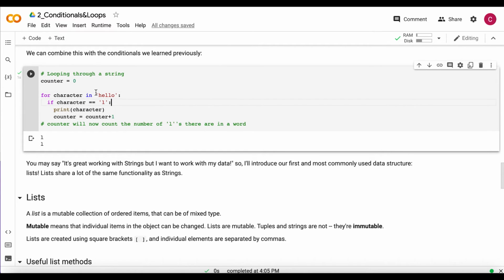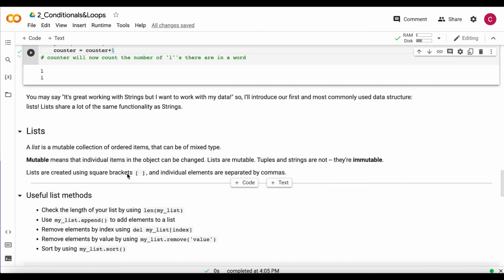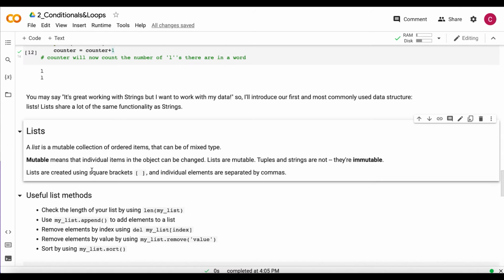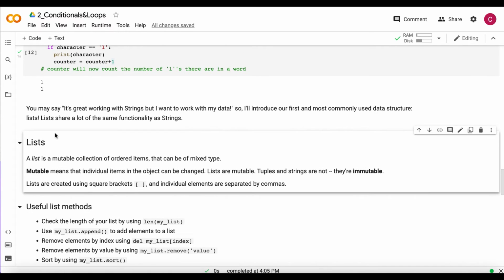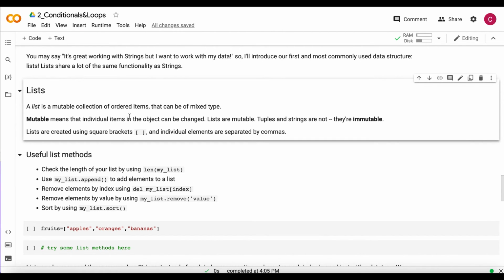That's why a lot of tutorials will begin with strings before you move on to other more interesting data types. And so a list is actually what is known as a data structure because it is a way for Python to literally structure your data. We'll go over other data structures in a different notebook, but the most basic and intuitive are lists.